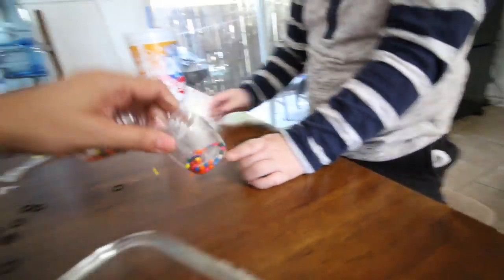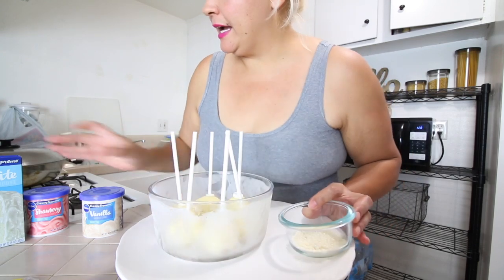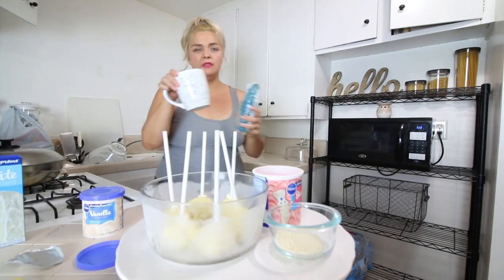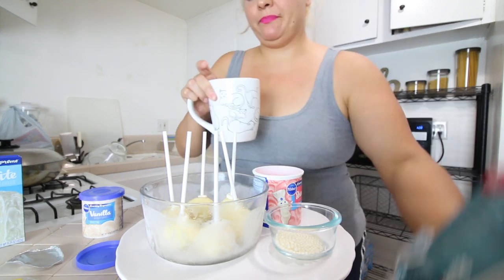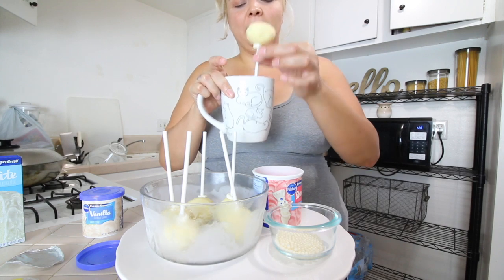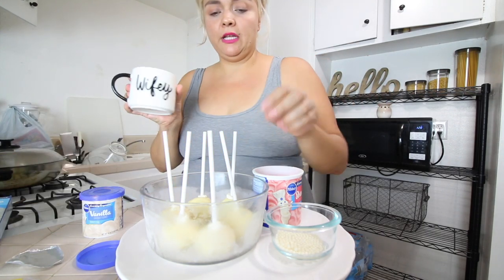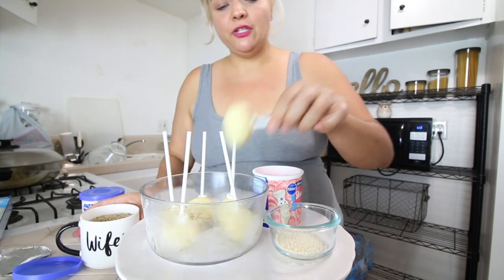Okay so what I'm gonna be doing is get the strawberry frosting ready. This is just a coffee cup and I'm filling it up with lentils just because I need something to hold the cake pops upright. After we dip them we'll stick them in there. Wait — that doesn't work the way I thought; this cup is way too deep. We're going to be using this other cup instead — it'll do.